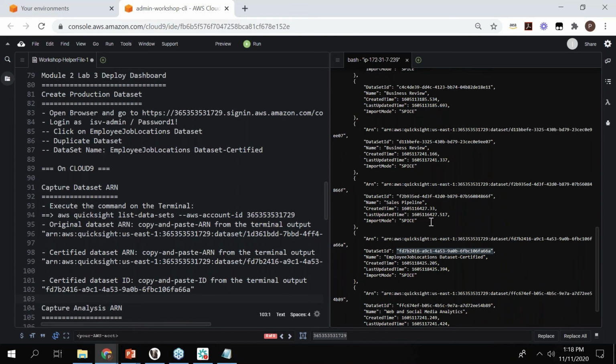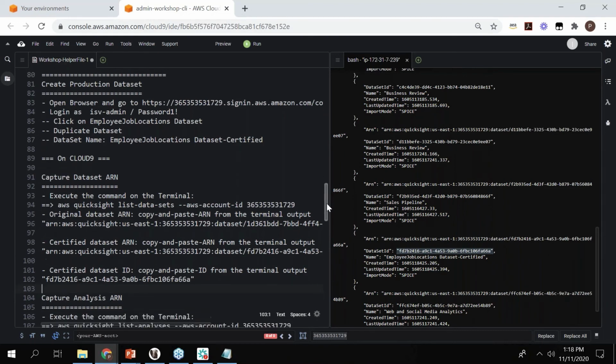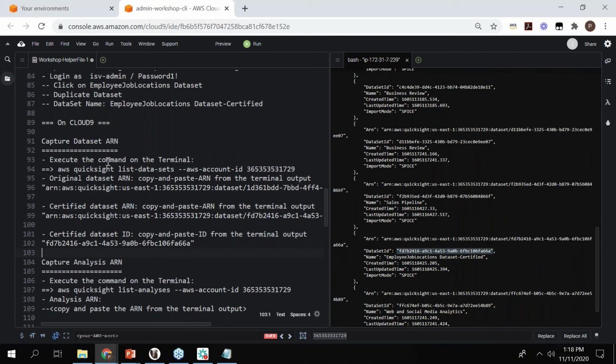And then I captured the ARN for my certified data set that is named employee job locations data set dash certified. I also captured the dataset ID for the certified dataset. And I pasted all of these in my workshop helper file under the heading capture dataset ARN.